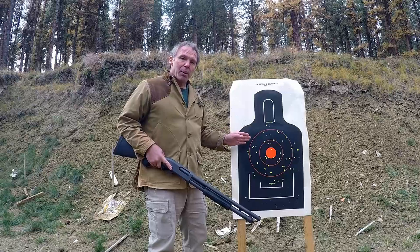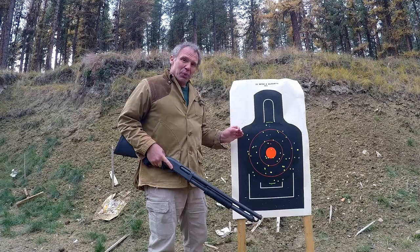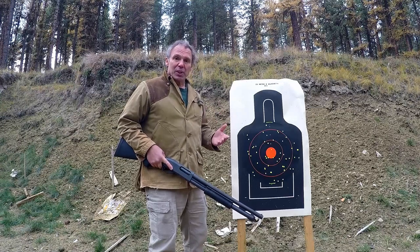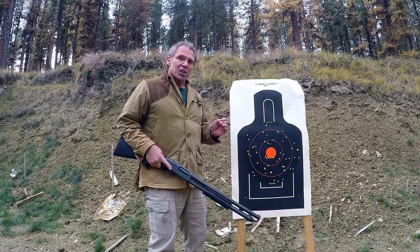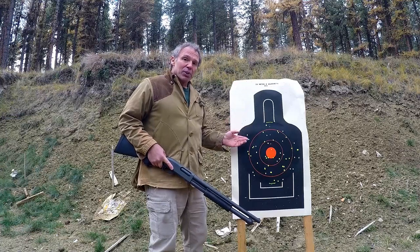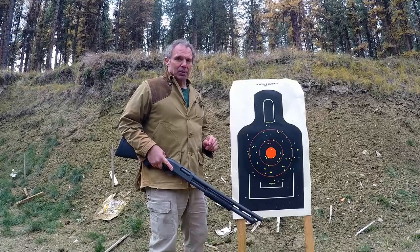At 40 yards our pattern is not nearly as dense as it was at 20 yards. If you were trying to shoot something really small like a quail, there might be voids where you'd actually miss. But shooting something like a jackrabbit, this is definitely dense enough to get it. Also, this pattern is at least 5 feet wide — you've got a lot of margin of error. Now I'll put up a new shoot-and-see and shoot from 60 yards to see what our pattern looks like.